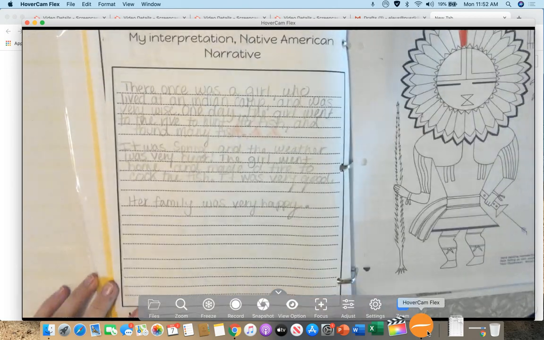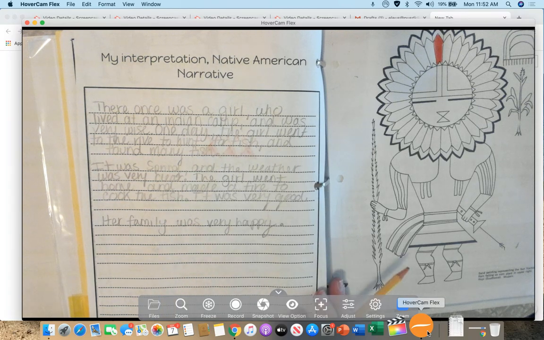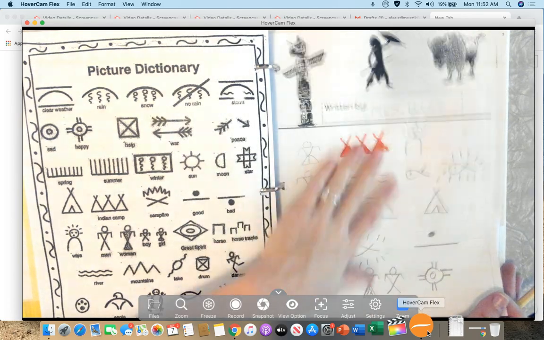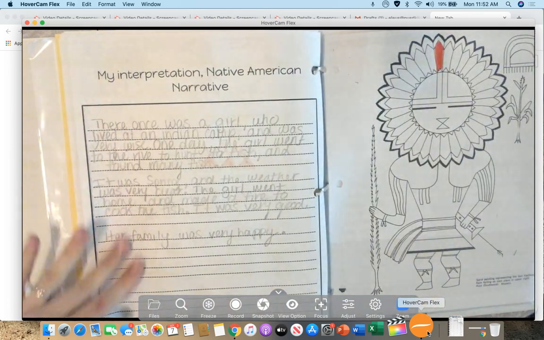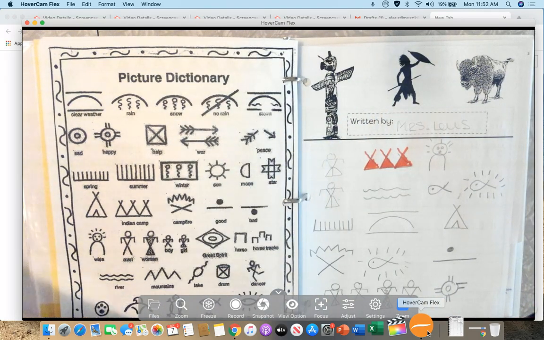So notice that I don't use up all the lines, but I do answer who, what, where, when, why. Okay, that's what I want you guys to do. So make sure you complete all the steps of this. Draw your picture, color it. Make sure you write complete nice sentences on the back and bring this back to class. Okay, you guys have fun. I will talk to you later.